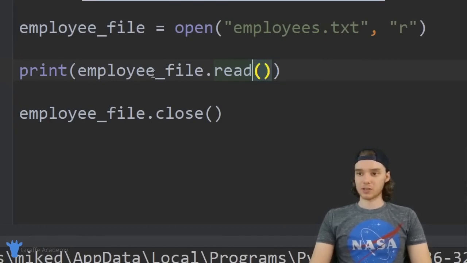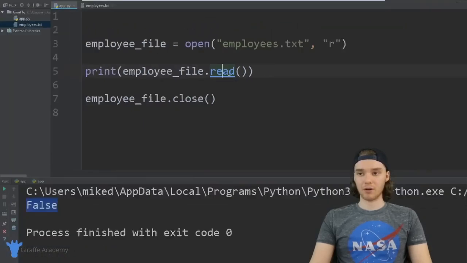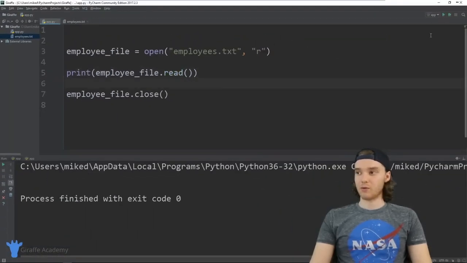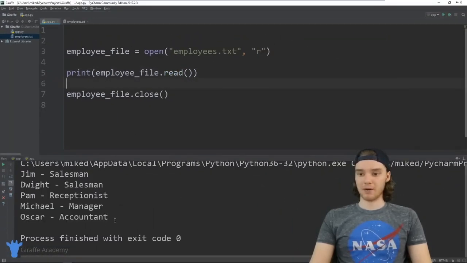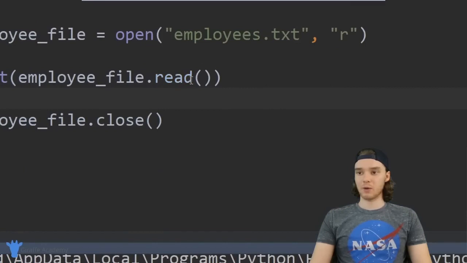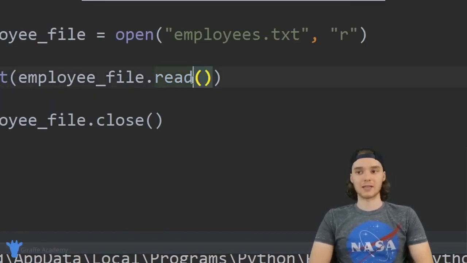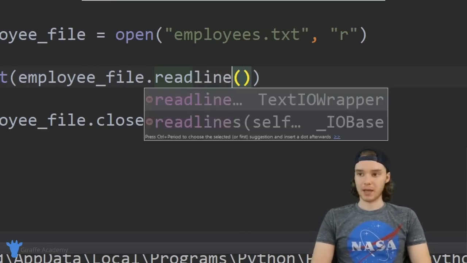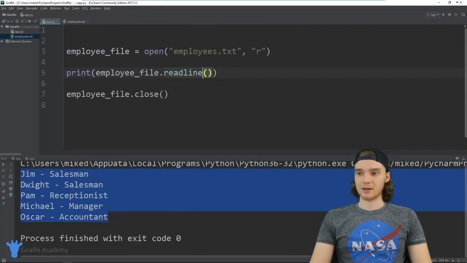Once you figure out whether or not the file can be read from, let's actually read it. There's another function called employee file.read, and this is basically just going to spit out all the information in the file. So when I run the program, it's just going to spit out all of this information, right? All the information that was in that file. I can also come down here and read an individual line inside this file. So I can say employee file.readline, and what this is going to do is read an individual line inside of this file.